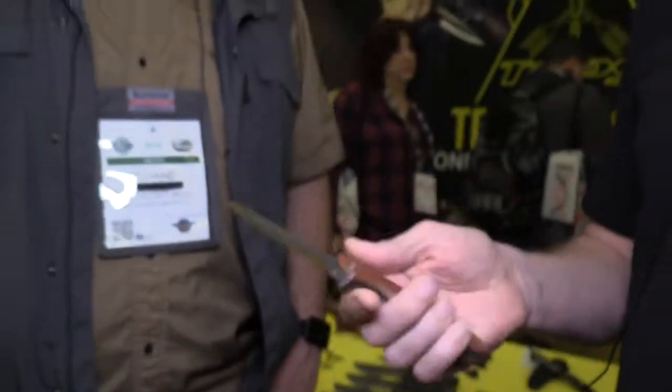Exactly. It's made out of N690 CO. It is an actual Scandi grind, so we typically do a modified Scandi with ours. Yes. We figured for the folder, it's a slicer. You know, people aren't going to be out in the woods going to town on this thing, and if they are, you know, they might be a little bit disappointed.